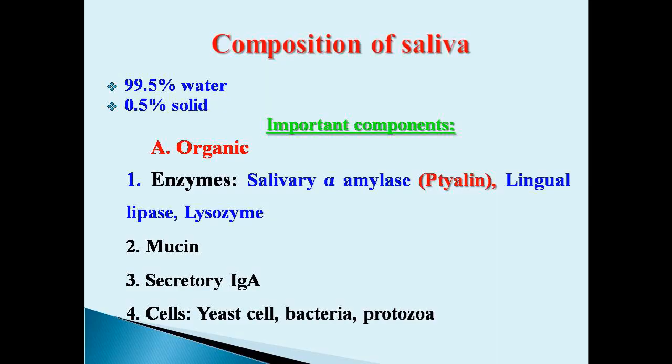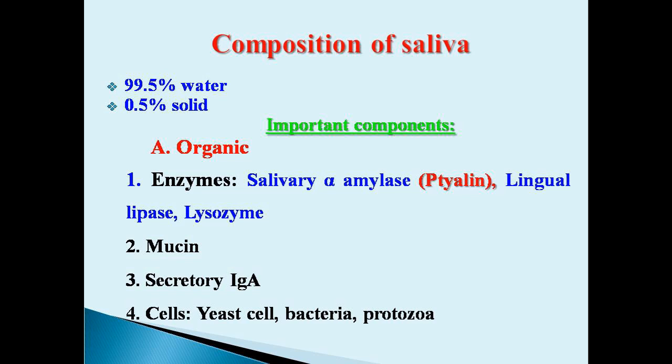Now the composition of saliva: out of 100%, about 99.5% is water, and the rest 0.5% is solid component. This 0.5% solid component is again divided into organic components and inorganic components. Among the organic components, there are some enzymes like salivary alpha amylase or tyalin, lingual lipase and lysozyme.